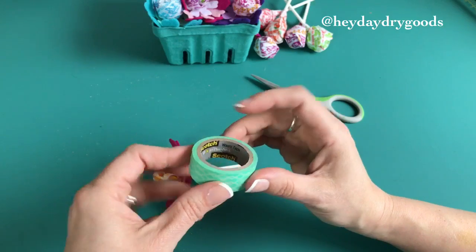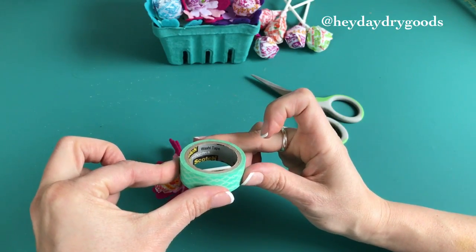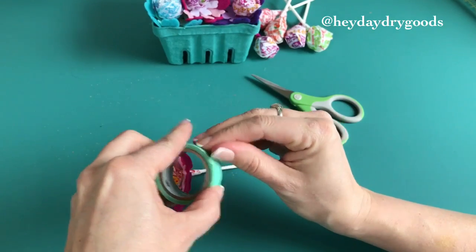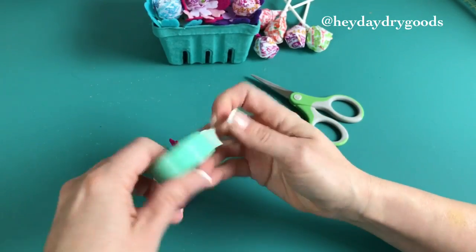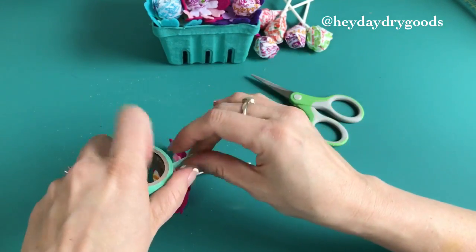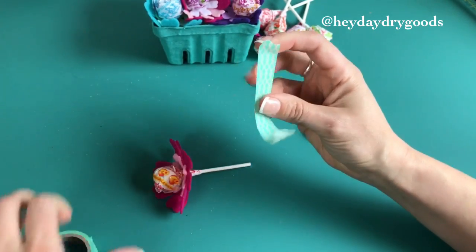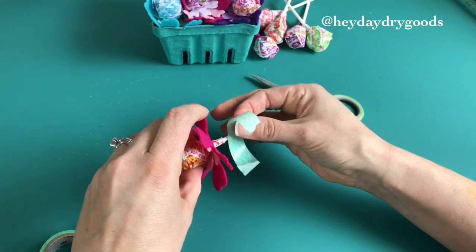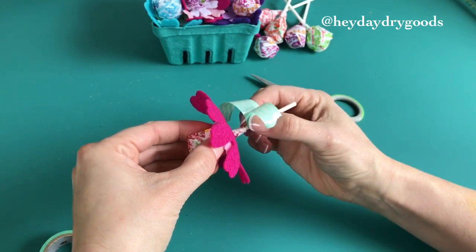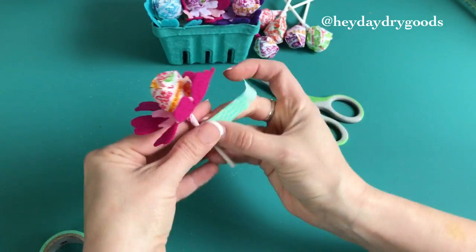So this is just Scotch Expressions washi tape. I found this at Target. They have so many different patterns and colors in their little craft section at Target. So I'm cutting about a 3-inch strip, maybe. I don't measure. You're just going to stick it in the middle and stick it together.